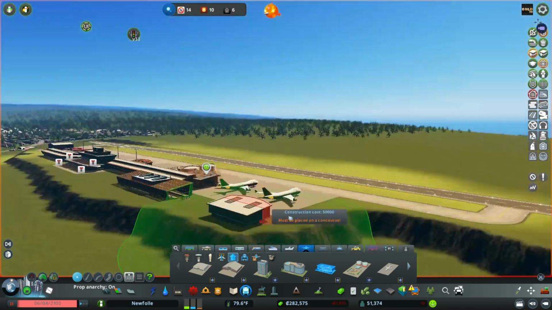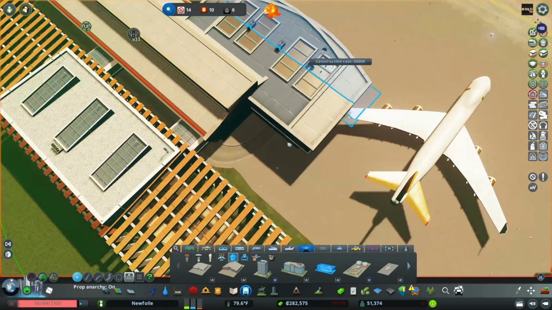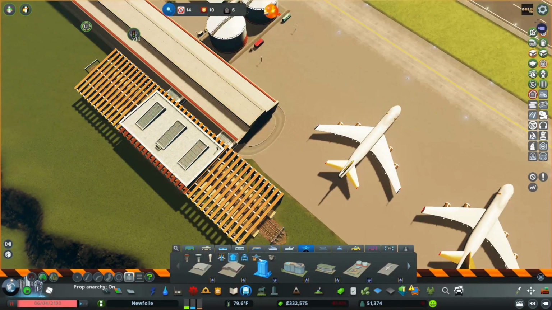Is that good? Look at it and tell me, is it good? No, it's awful. What, are you going to get rid of it then? Am I going to get rid of it?